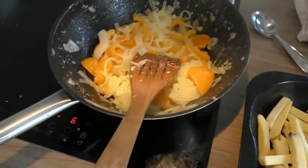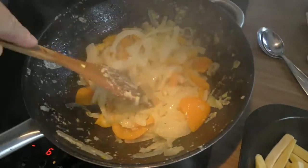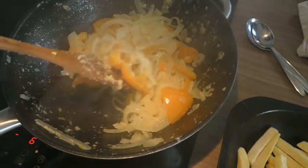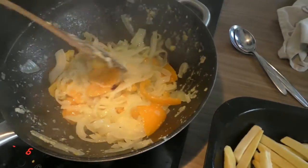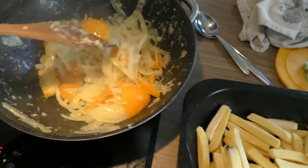Right guys, welcome back. I've had this cooking for about 15 minutes now, and it's all got soft. I'm going to leave it cooking for a little bit more because I want it to get really soft and start to brown a little bit.